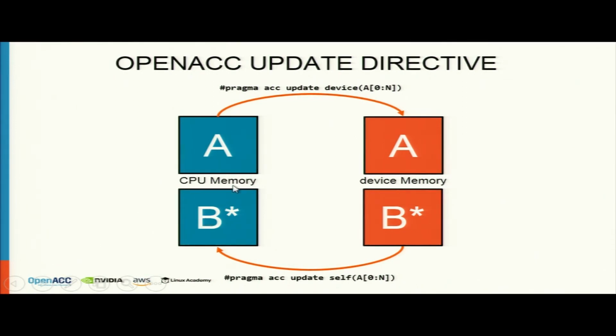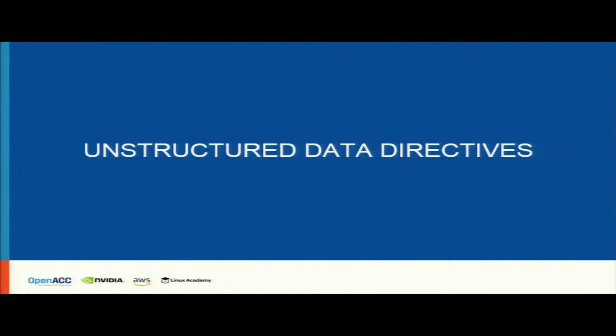This is something which usually happens especially when you are using MPI based programs, because in MPI you will do something on the GPU, and in between you will need communication. So before the communication you will say update, right? Because an MPI call is basically a CPU call, right? In that case, you will say update and it will get copied there, right?